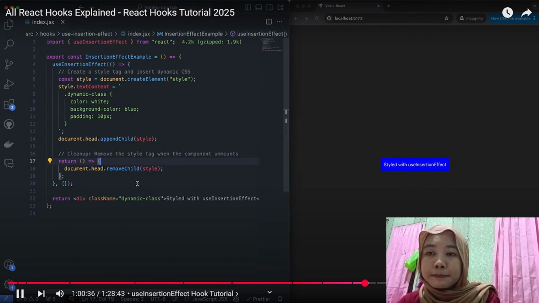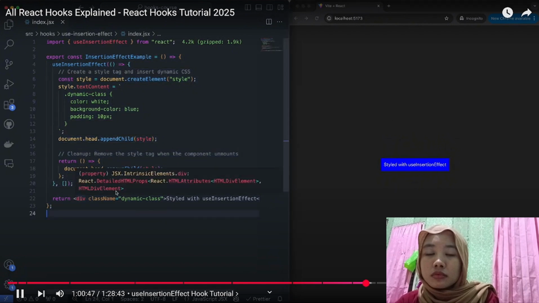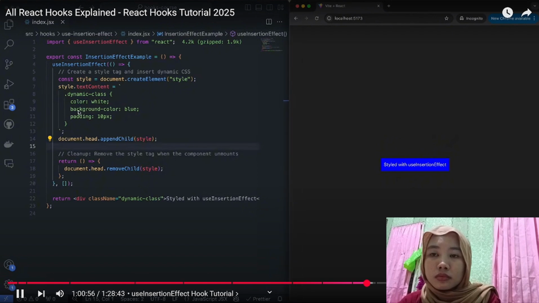So it's similar to the useLayoutEffect in the sense that it will prevent those flickers, but this is specifically talking about styles. So I'm not gonna go too much in detail with this example over here, but we see that we have here a div, and in this example, we're using the useInsertionEffect hook to style this div, which basically just means setting a color for the text and setting a background color to blue.